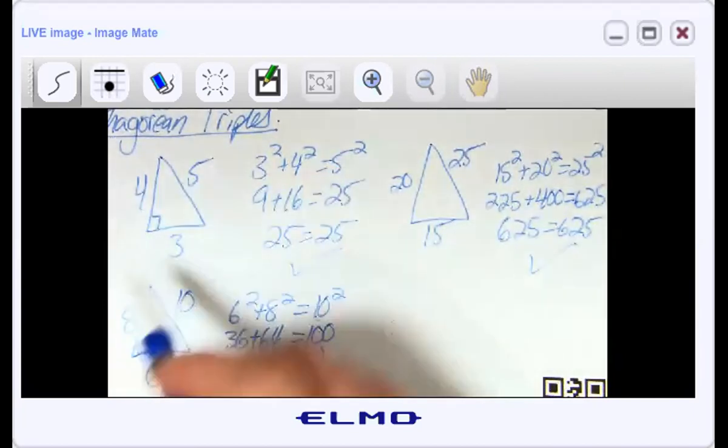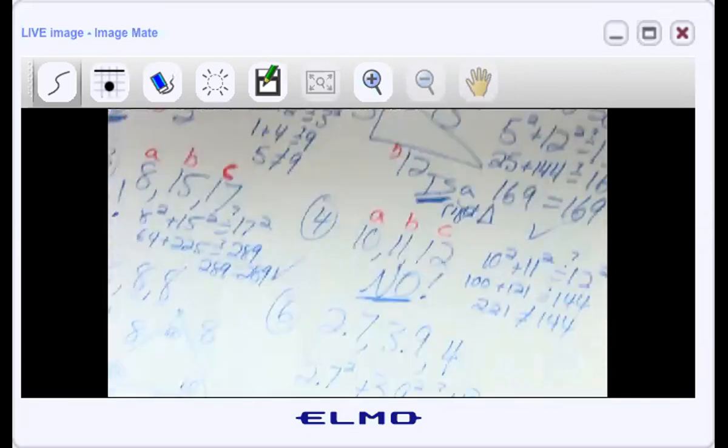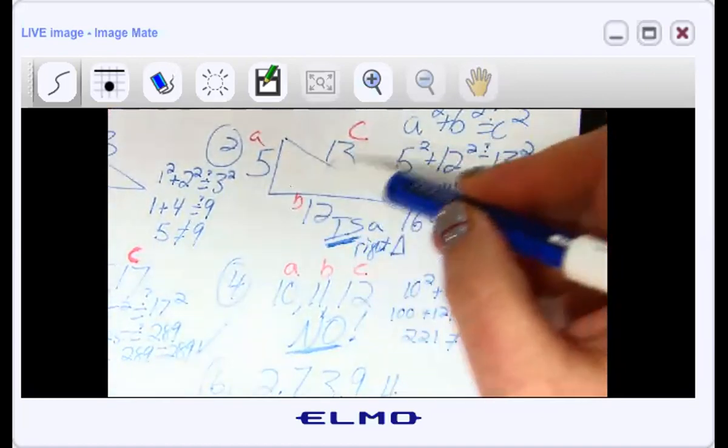This does pop up a ton. You start to see it over and over and over again. It's either this one or some version of it. There are other Pythagorean triples, but they're not as nice. There's no other ones that are 3 in a row like 3, 4, 5 is. That's the only one that's 3 in a row. The other ones are like we had up here. 5, 12, 13 is another one, right? So that worked out nice.